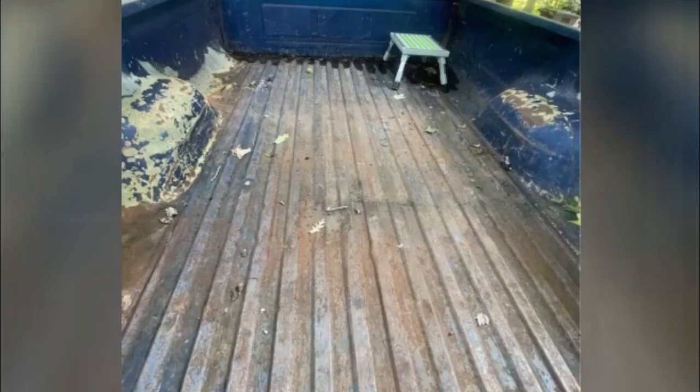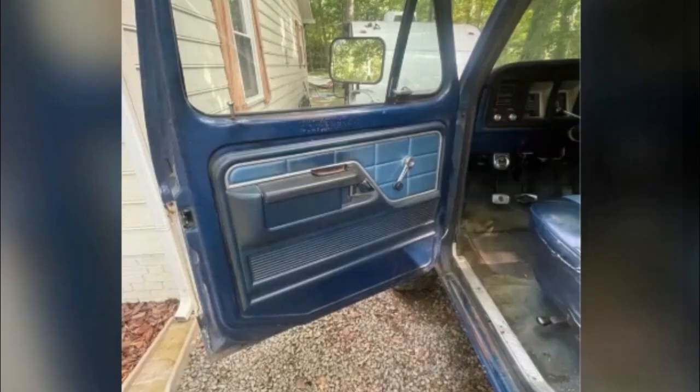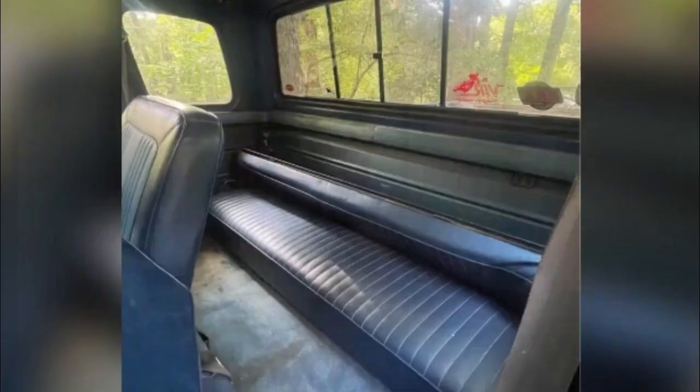Under the hood, the original motor has been fully redone. It's a 351 Windsor that still has plenty of punch left in it. The owner runs it on weekends, so this truck isn't just a garage ornament. It's tagged, insured, and staying road ready. Looking to trade? The seller's open to the idea, but only if you've got a family boat. No trades for trucks or cars. This one's for someone who's either looking to cruise the road in style or hit the water in return.